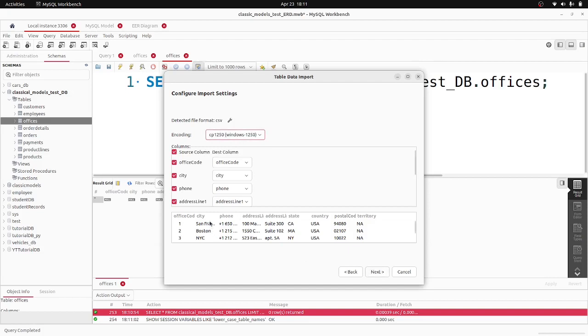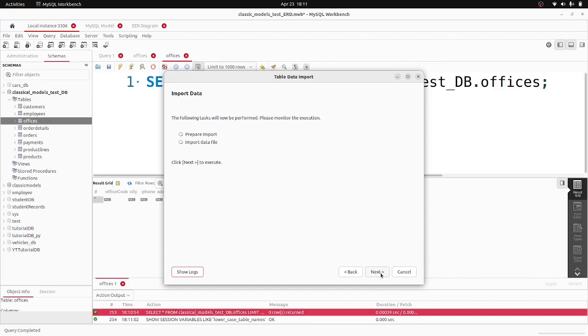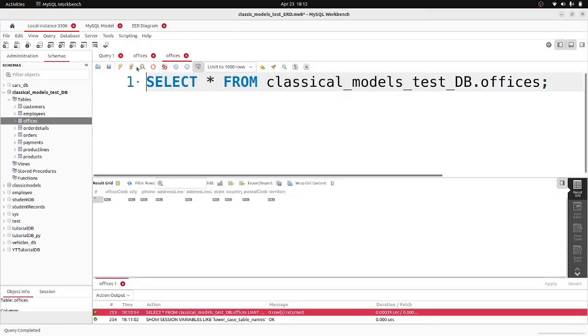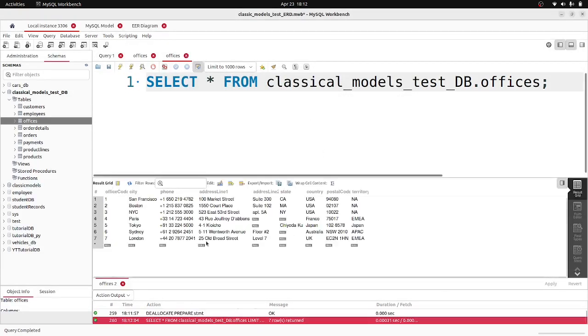Okay, so once you have that, you can even visually inspect the data, right? And once you're comfortable, just click on next, and then click on next, and that's going to go ahead and do all the imports. Once you're done, just click on this and then click on finish. So now if you execute this code right here, you can see we have data inside of our office database. So great. All right, good. So that's one step forward.